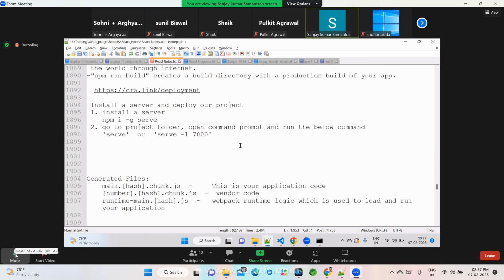From this number dot hash dot chunk dot js only, we are getting all the dependencies and we are rendering that in our code. Yes, correct. There is no node_modules. All these things go to this file. Those node modules go to this file. Somehow those node module things come into the chunk.js. Yes.